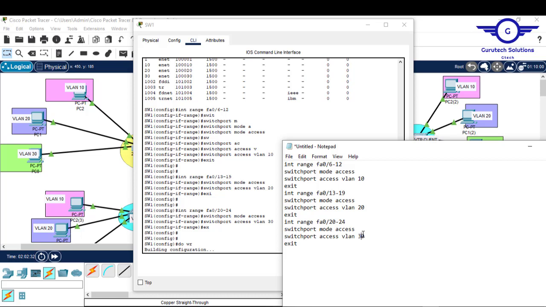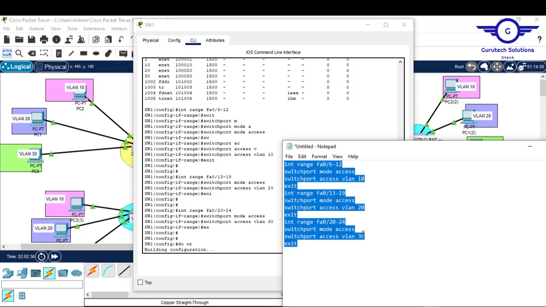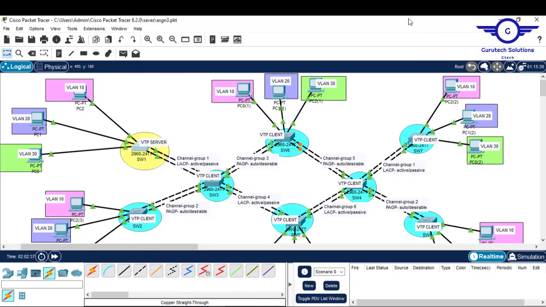I don't need to go to every switch to configure these things. I write commands on Notepad once and for all, and I paste. So I copy, and I go to this switch, this switch, this switch, this switch, this switch, and this switch, but not this one and this one, because we've been told that the ones in the middle are not attached to any computers.